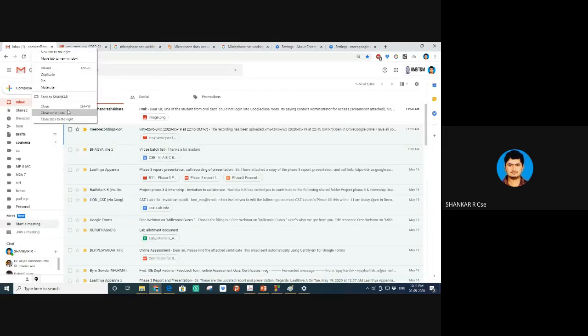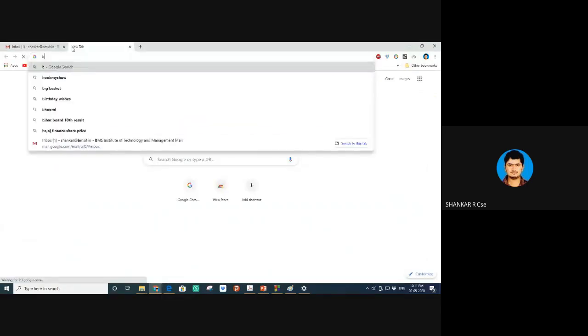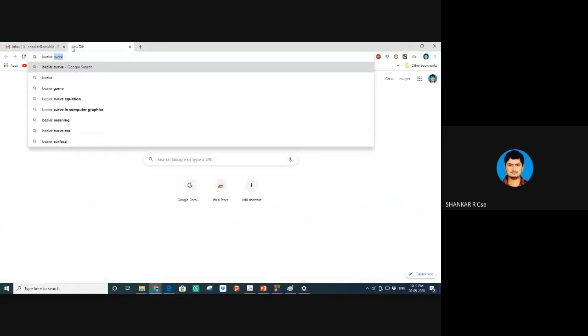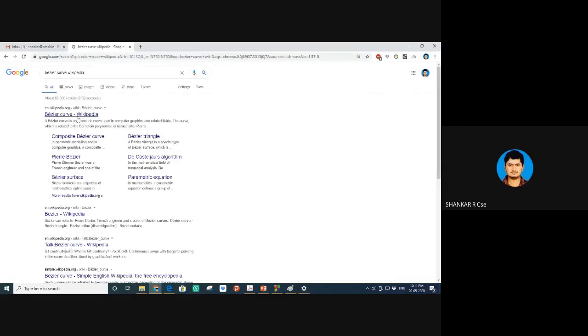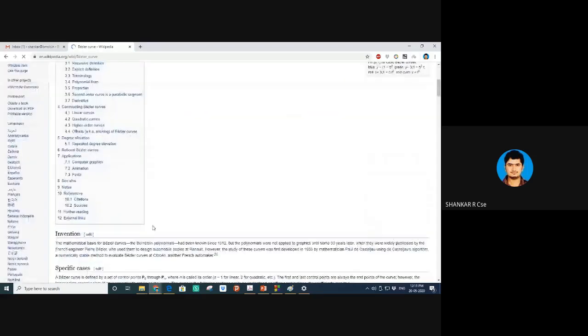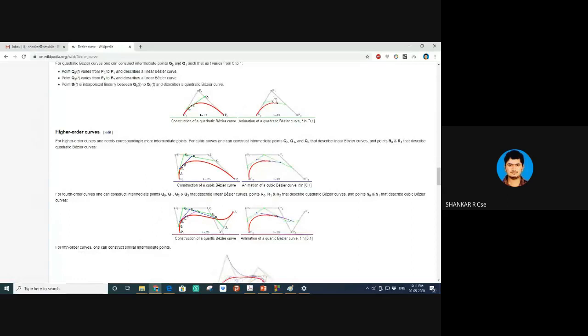The one second. So just say Bezier curve. Just go to wiki. All right. So go here. Yeah, you can see in wiki they have given these nice GIF images. You can see there are two lines, and the green color is the joining line, and the red one is the curve. You can see how exactly it animates.